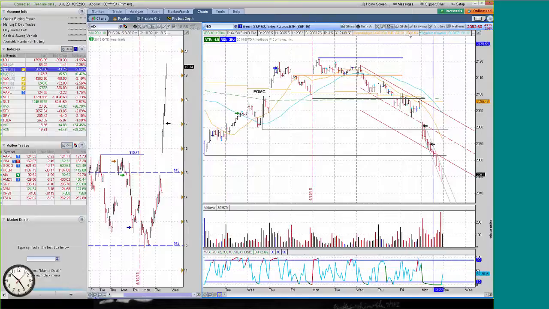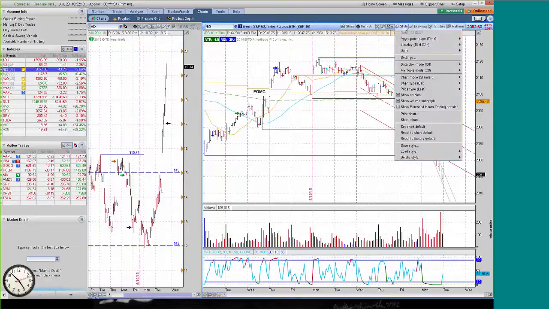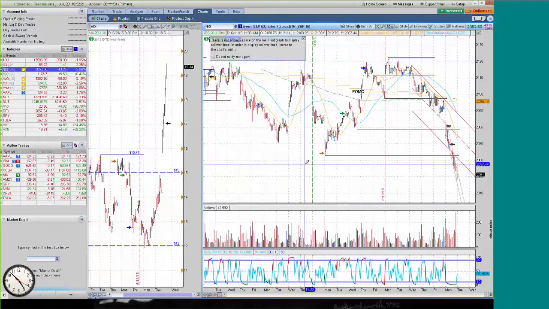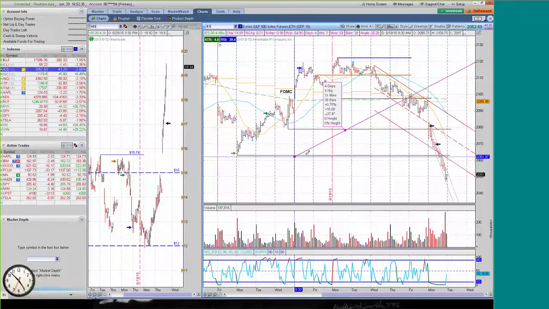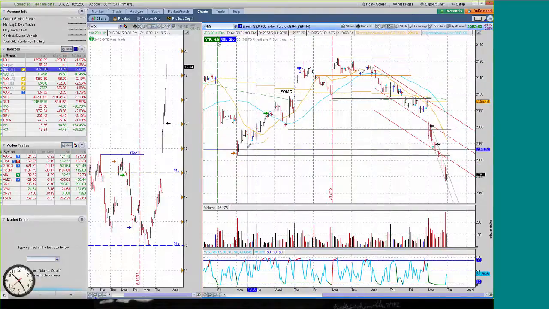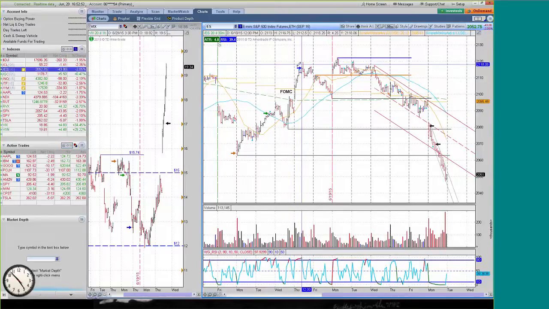But if I zoom out here a little bit, let me clean this up a little bit. You can see what happened was that here is when I sold my puts. I hedged the position here. We had FOMC here, didn't do too much, rallied up a bit, and then this is where I sold my calls. So the one thing that is probably worth mentioning is that if you watch price and volatility, in this case here we had a nice pop up in volatility, and we had a nice gap down here in the ES.